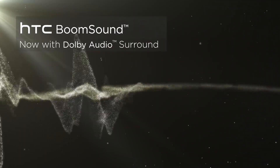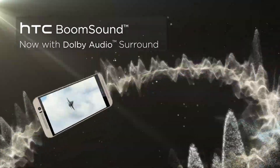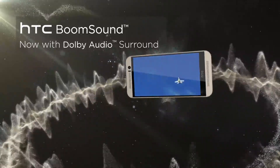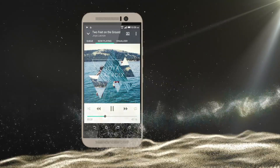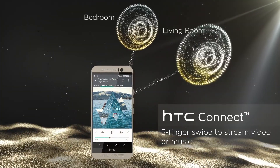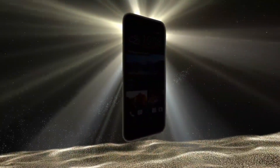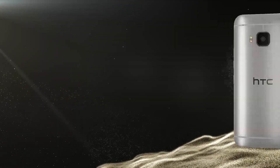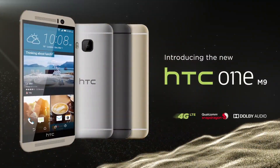It's going to be very interesting to see what pro photographers are able to do with this particular functionality. But it is now over to Samsung and LG to really keep up with what HTC have done here. At the end of the day, the Galaxy S6 camera and the LG G4 camera are fantastic, but they are missing something very important now — advanced features that really hardcore photographers are going to be very interested in. HTC have scored a bit of a win here with the M9 and this raw mode support.